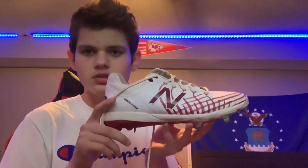Let's check out some more stuff — some more shoes. I'm really into baseball, so I got some New Balance cleats. I'm going to show you guys these. I love these. They are so comfortable and they just look so dope. They're not as shiny as they were when they came out of the box, obviously — they've been playing some baseball in them, but they are very nice cleats.